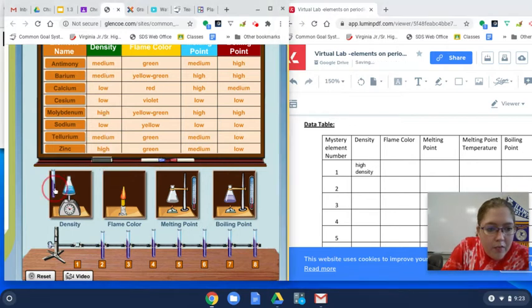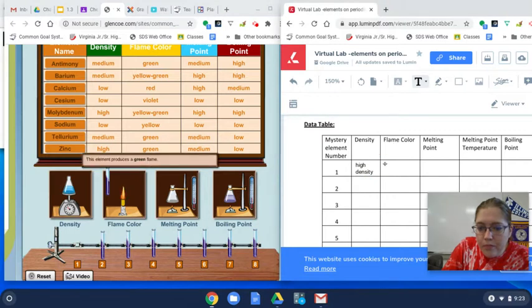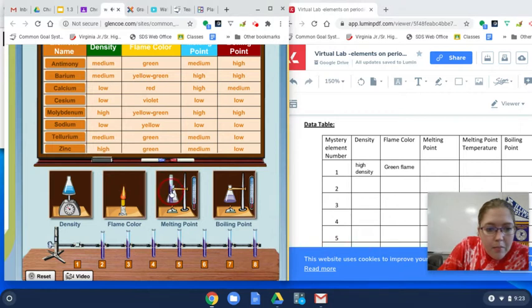Then I'm going to move this over to the flame test. I see that it has a green flame, so I'm going to put green flame. Sorry, I have to say the words as I type them. I apologize for that, but that's just how I do things. Then I move it over to melting point.